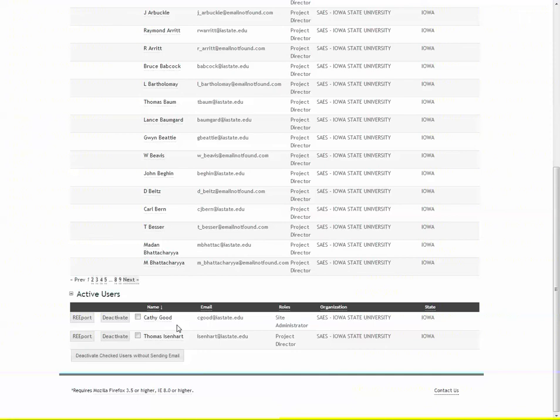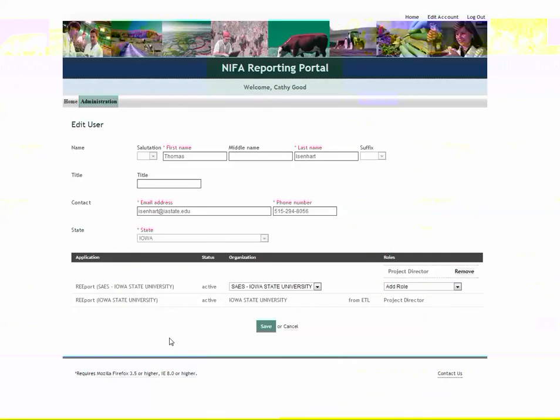From here, you can easily see at a glance the user's name and email address, as well as what roles they have been assigned. So if you need to make any edits to a user account, you simply click their underlying name. So I'll click this user. And it looks just like the user creation, shows us the fields, and we can make any edits to their name, phone, email address, or you can manage the roles here too.